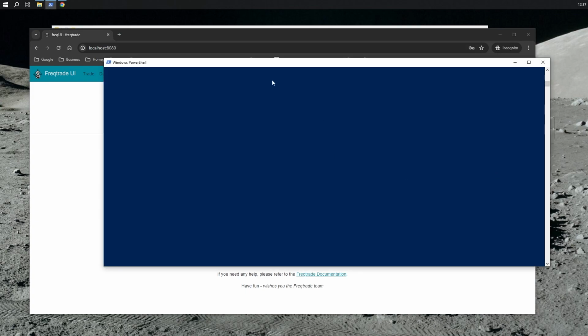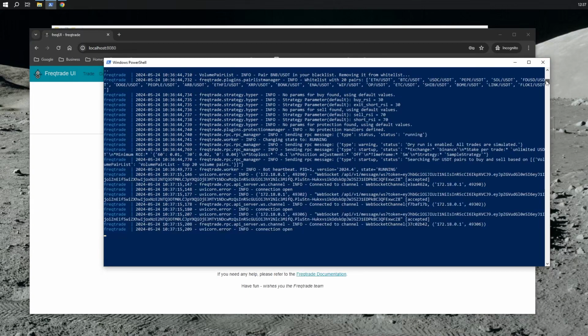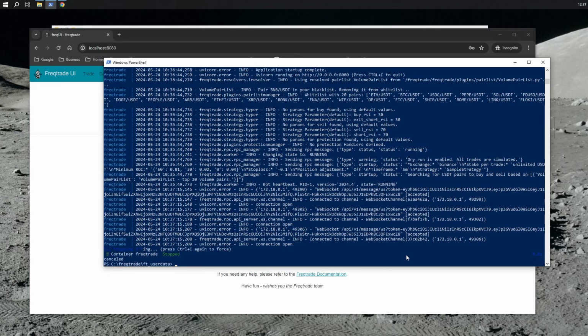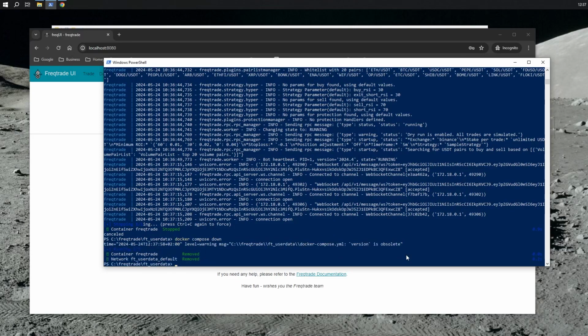So let's come back over to our PowerShell window. We can Control-C. There we go. Control-C and docker compose down to finish that.